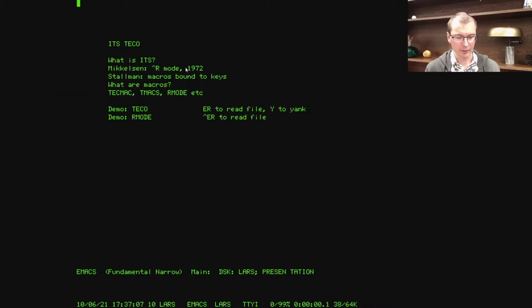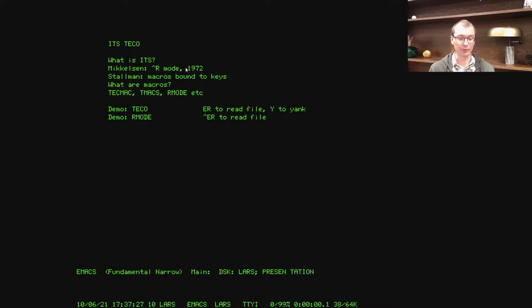So the next step is that TECO was ported to the ITS operating system, which is an operating system again at MIT. It's known for its hacker community, and among other people, Richard Stallman worked with ITS.